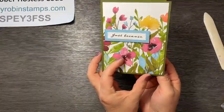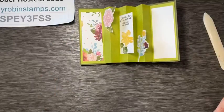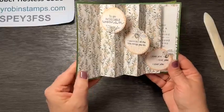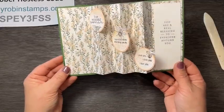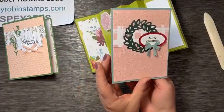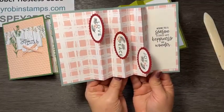So here's our finished accordion pop out. The simple version. This was the very first one I made, and I shared this previously. It has retired paper now, but this was the very first one that I made. And I've been wanting to get back to this idea ever since. This was one of our team make and take projects. We made a Christmas card with this technique.